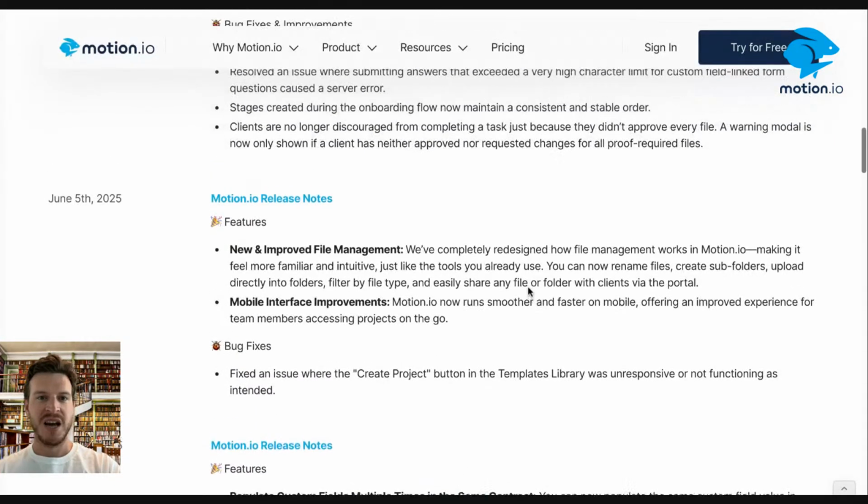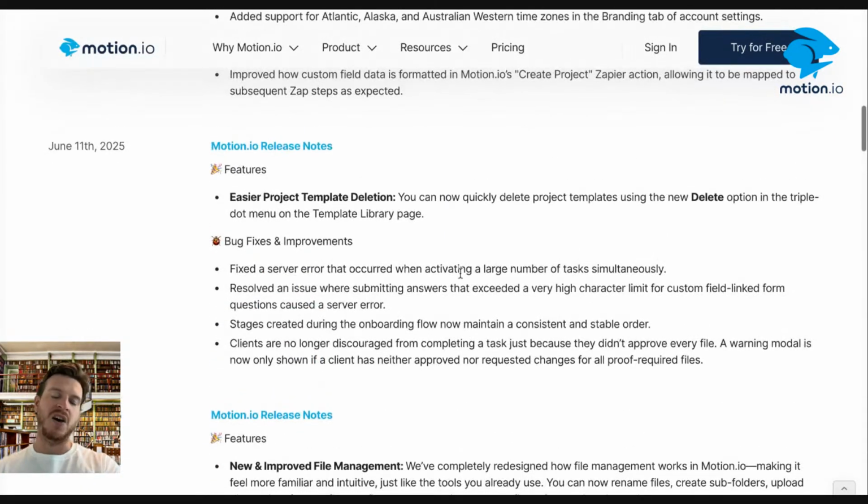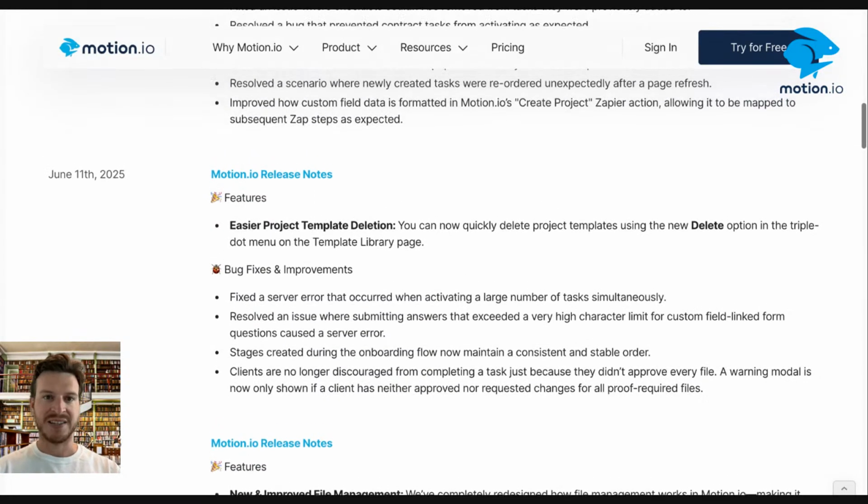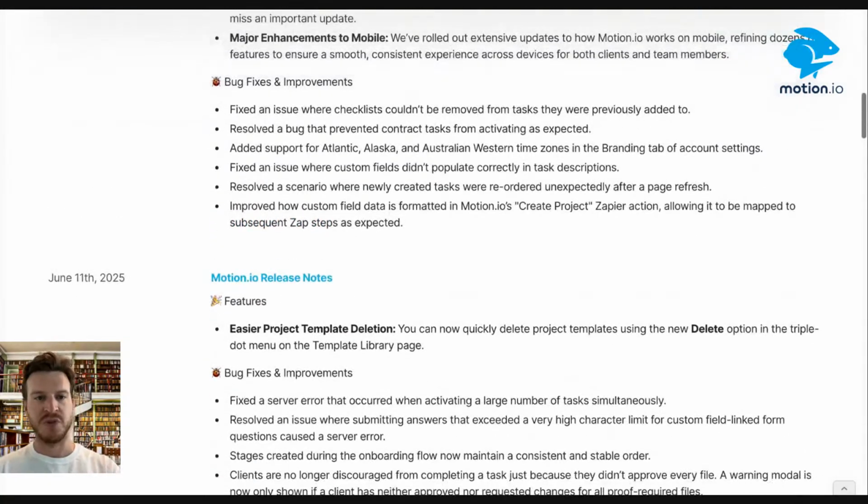I will walk you through how that works and the different things you can do with it in just a bit. The next week after that, the week of June 11th, on the surface looked like a smaller release, but we really focused on fixing a lot of things in Motion.io, as well as making a lot of smaller improvements to existing functionality. That includes improvements to our onboarding flow, as well as improvements to task utilization by clients, making it faster, easier, and better for them to complete tasks and help keep your projects moving.